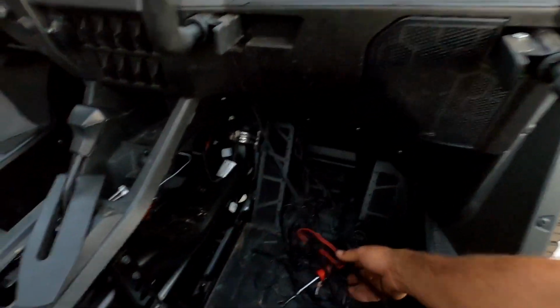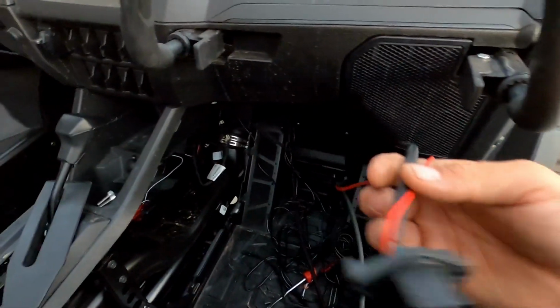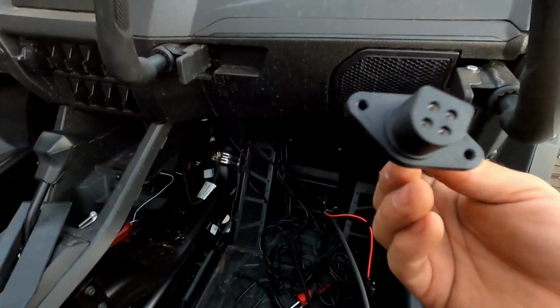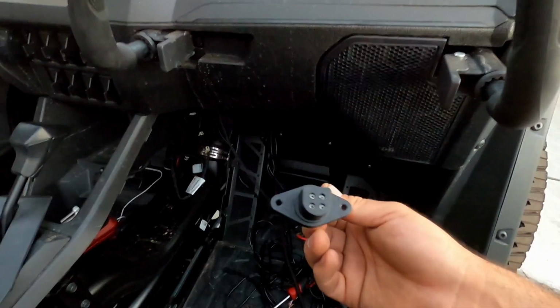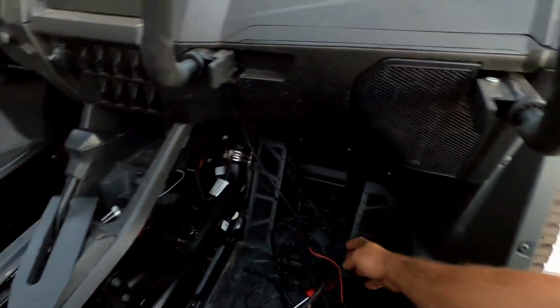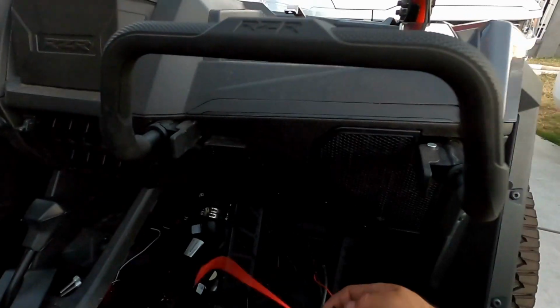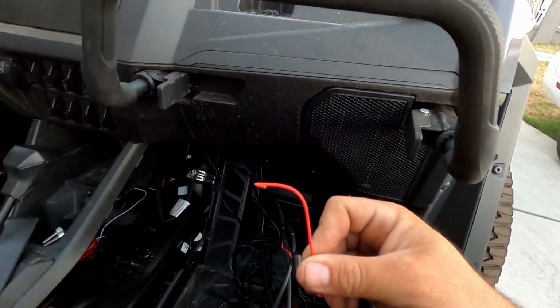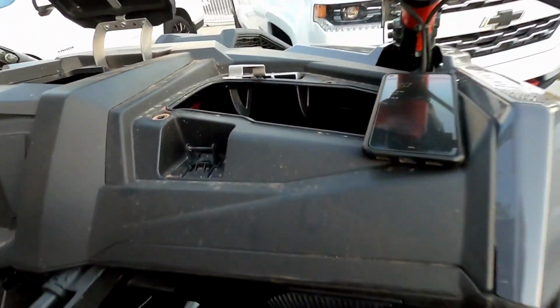Boom. So what you're left with, depending on the model Warn winch that you buy, you may or may not be left with this auxiliary connection for a remote. So you can plug in a wired remote to this and control your winch in and out. So if you don't want to do it from here, you can actually do it from outside of the vehicle, depending on the situation you're in. And then you have this pretty much ignition on circuit, which you could tie in to your pulse bar.